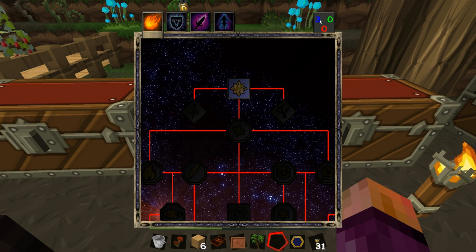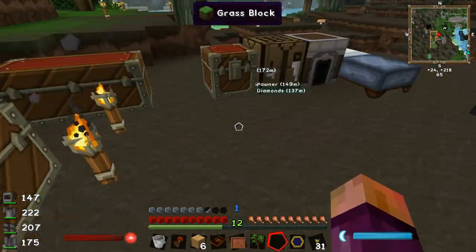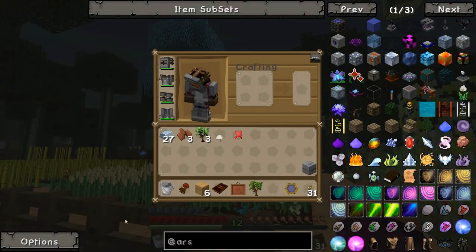So, first thing, you've got these points up in the top corner. I believe you just get these points from leveling up. You'll probably have noticed that when I went and got the Arcane Compendium, I actually now have bars.